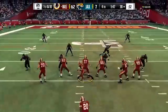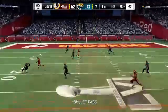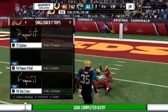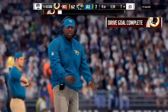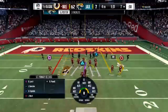Some think that teams really won't throw a slant route unless you have a receiver that has a lot of stature to him. But sometimes the little guys, they get lost in there. People can't really locate them, and they run that quick cut on the slant, and oftentimes they can turn it into big plays. That goes for a gain of 31. So after that big play, let's see if they can catch their defense maybe on their heels.